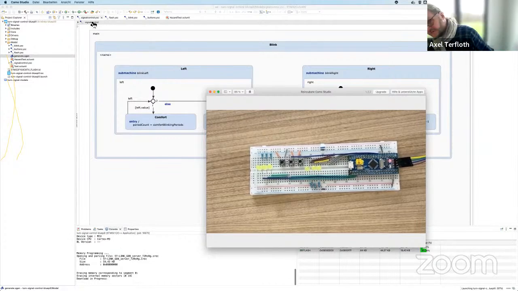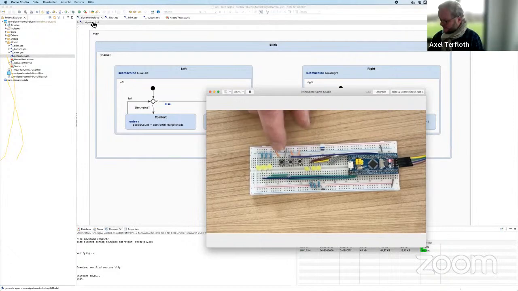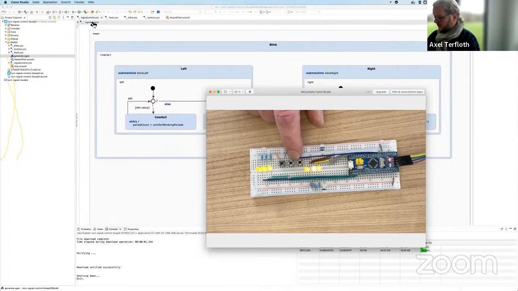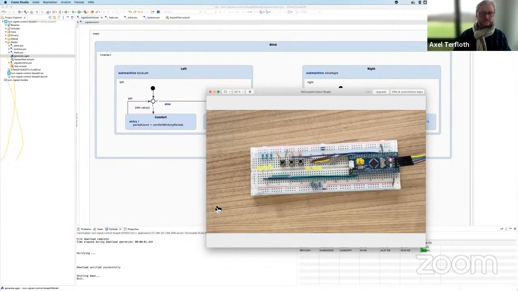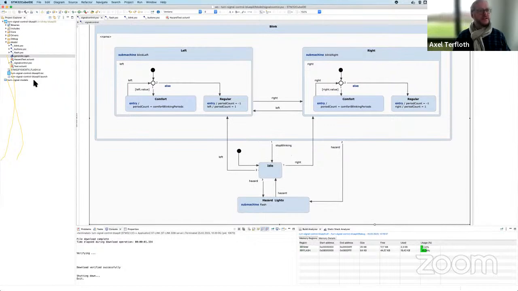Now it is done. Okay, so let's try if it also works on the device. I will simply do the blinking, and when I press the middle button, the hazard button, then it goes to the hazard state. Yeah. Okay, so that is how that works. Then I can switch off and go back to the blinking state. Of course, this is just not complete, but I think it's fine for now.